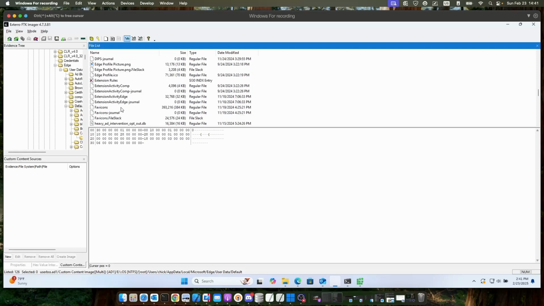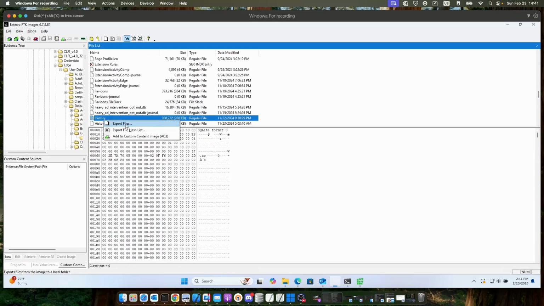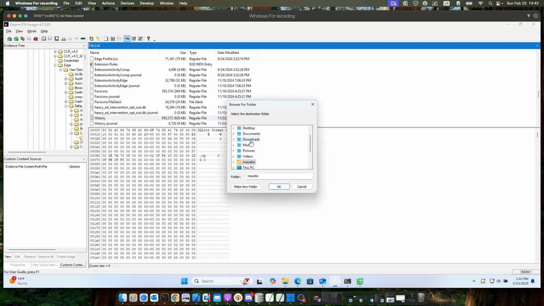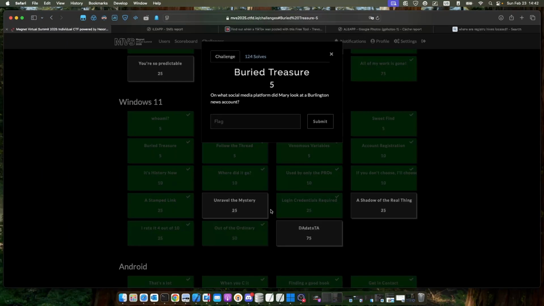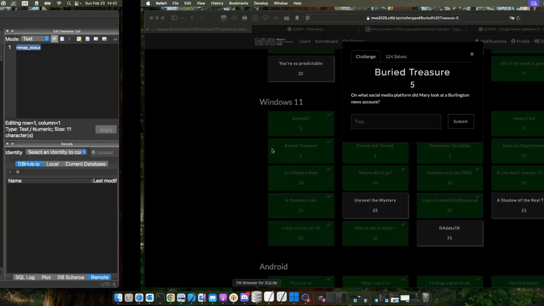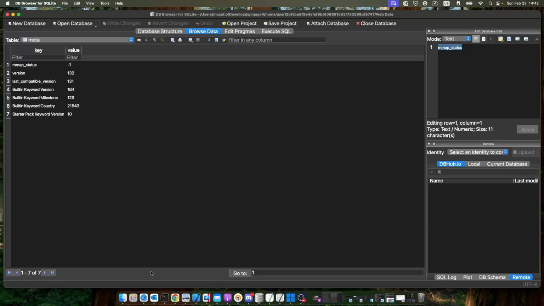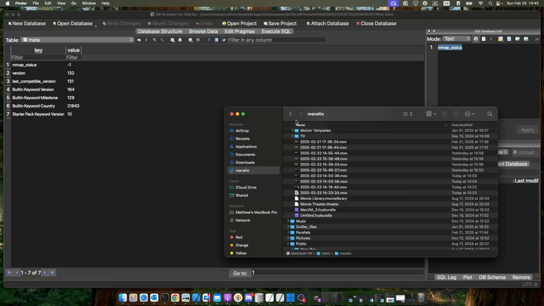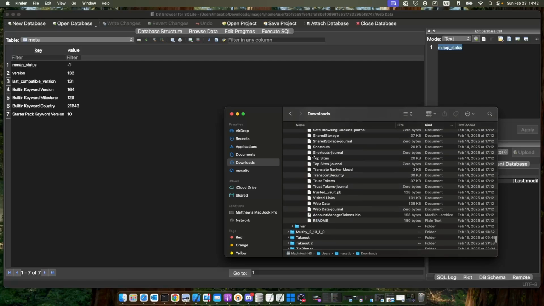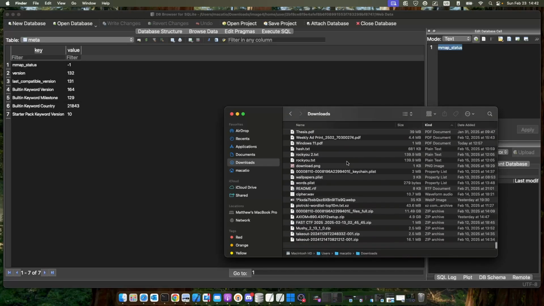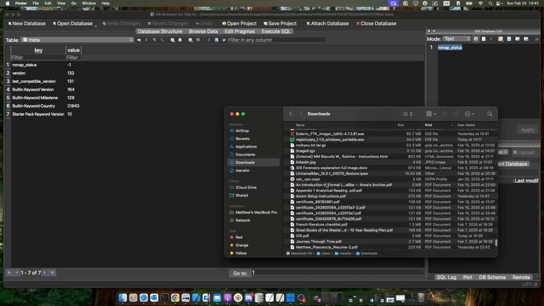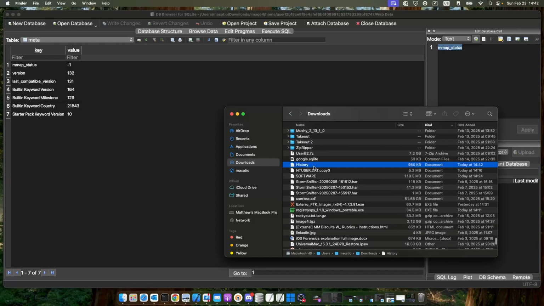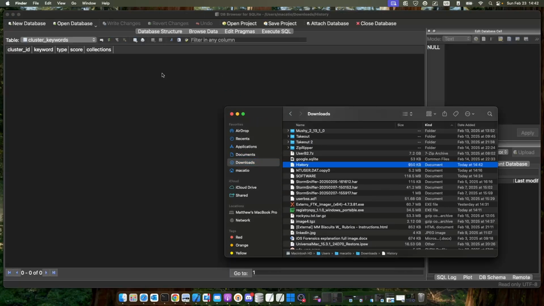It should be a database called history, and we're going to export that. And then go over here and go back to our downloads folder. And go to this history folder and drag it in.